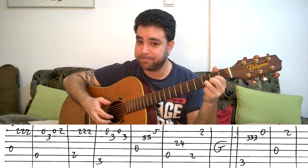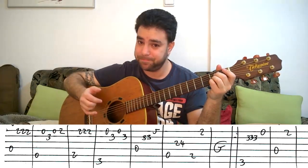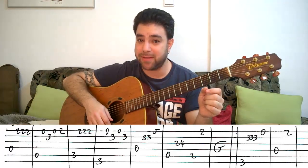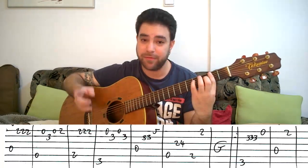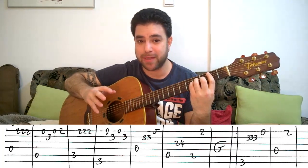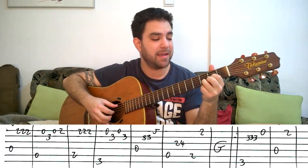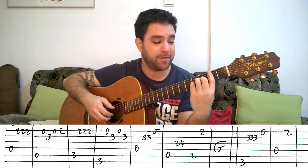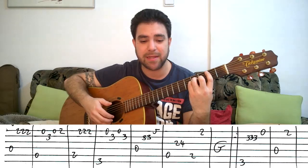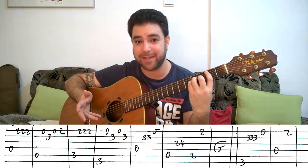That's the first lick. Then A — you play the bass note, then the E string, three on the second string, E string again, then two on the E string. And when you play two on the E string, you bar for B minor. So you play the F sharp note again, but this time it's inside the B minor chord — it precedes the chord. So D, then A, then B minor, and you start with the E string, then the bass, and the chord in any way you like. Then it's the E string three times again — the F sharp note. It's the same lick as in the D chord.